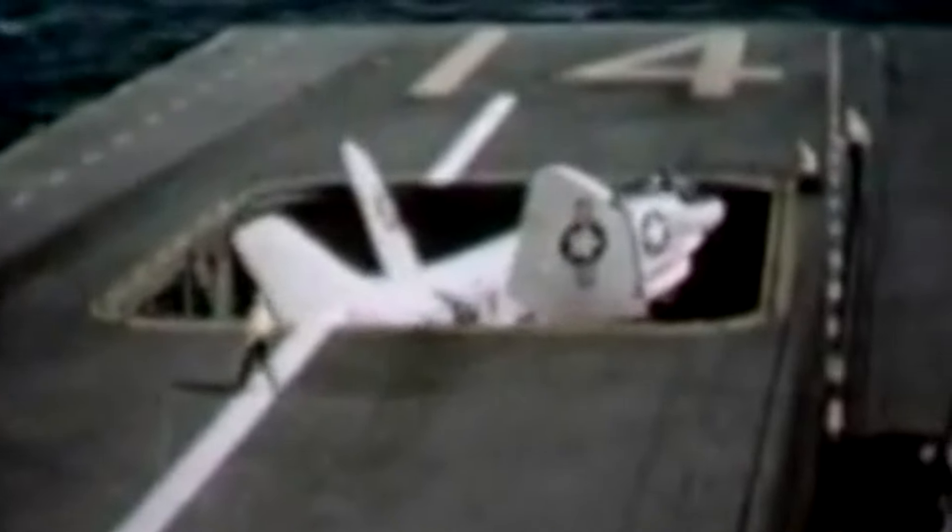The Demons did not serve for very long, but not because they were inherently bad — they just wound up being more of a stepping stone. A lot of lessons were learned from development on the Demon, and its design would evolve to eventually become the legendary F-4 Phantom II. As such, one could look at the Demon and refer to it as the mother of the Phantom, since without this aircraft we may never have gotten the F-4.